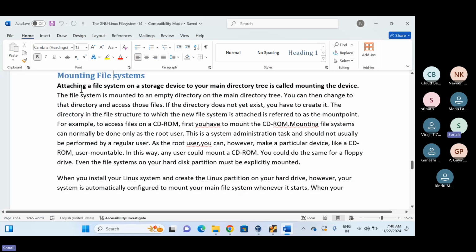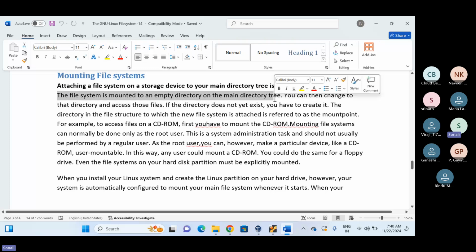Attaching a file system on a storage device to your main directory is called mounting the device. The file system is mounted to an empty directory on the main directory tree. You can then change to that directory and access those files. If the directory does not yet exist, you have to create it.